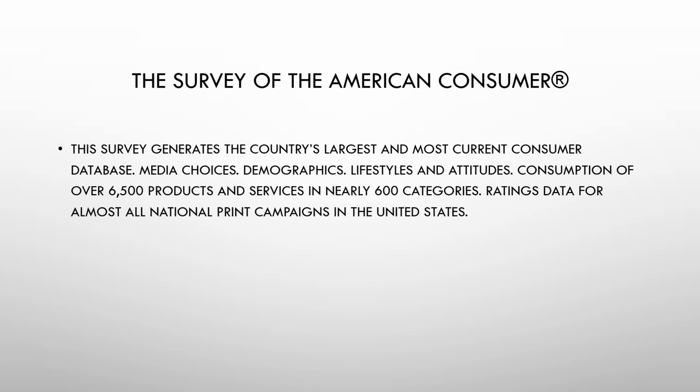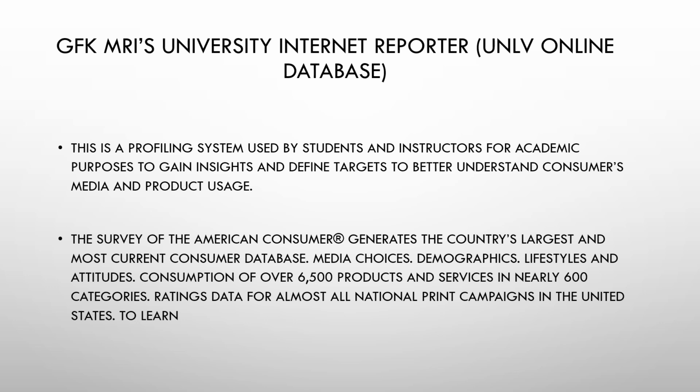It's based on a survey of the American consumers, and it covers 600 categories and 650 products. And it's a survey that is conducted with panel data annually by MRI, which is a research institute. And so it's called the University Internet Reporter. It's on a UNLV online database. This is a profiling system to gain insights and define targets to better understand consumers' media and product usage.